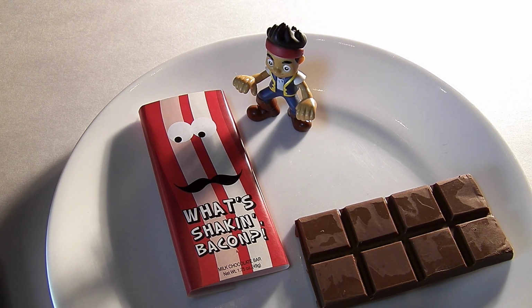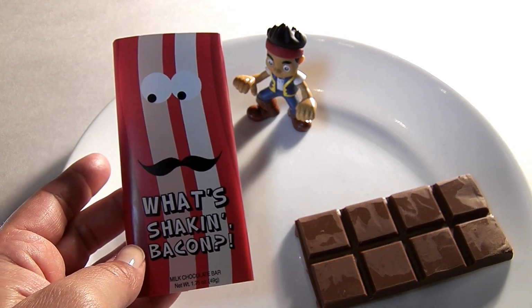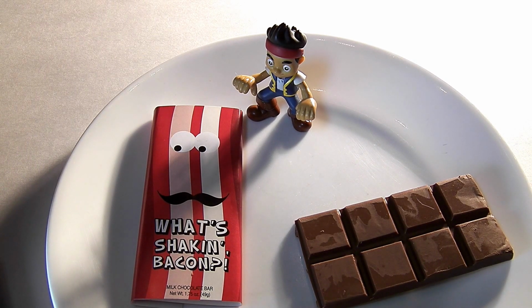I'm going to taste it too. Wow, this chocolate is delicious. It's creamy. It reminds me of a Belgian chocolate. It's delicious. The one thing that I really do notice though is there's no bacon in it. The wrapper is this really cute bacon picture, but the chocolate really doesn't have anything to do with bacon. This is a lot of fun.